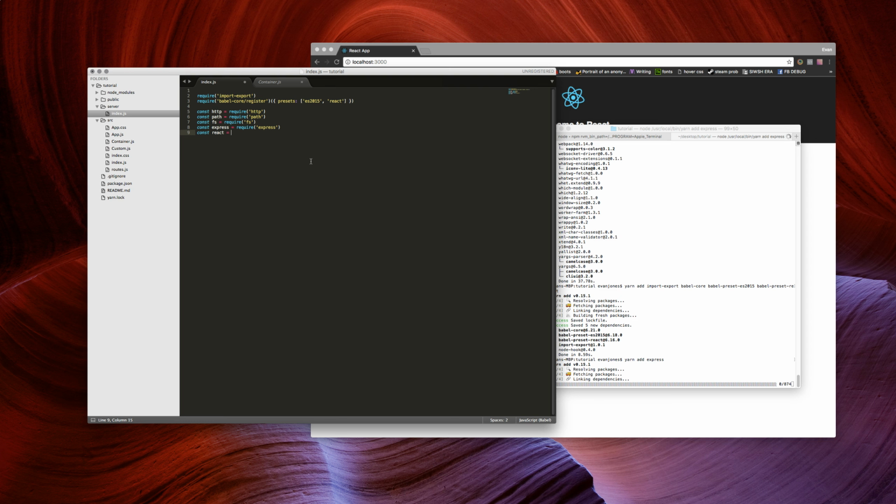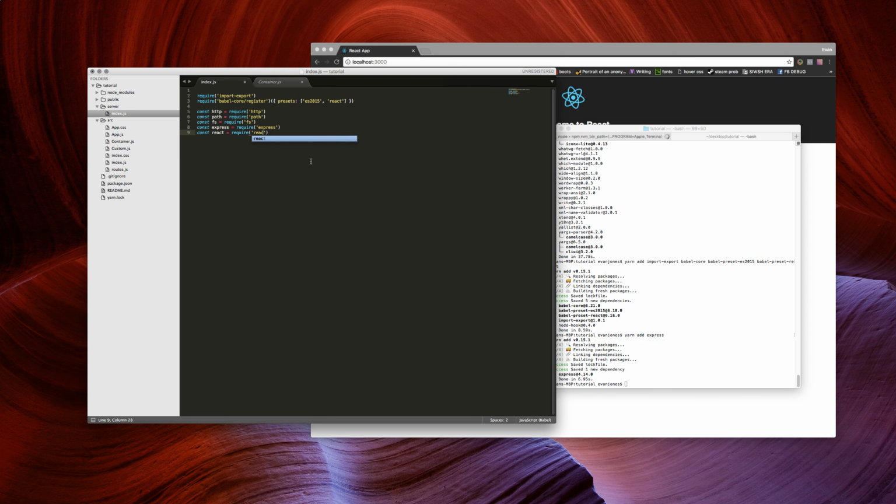Of course, we need React. We also need React DOM server to render it on the server. I believe that's all we need.